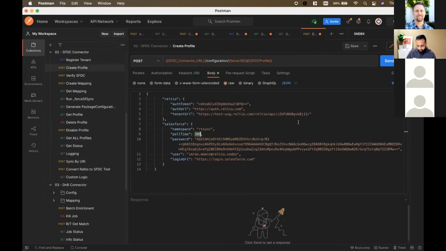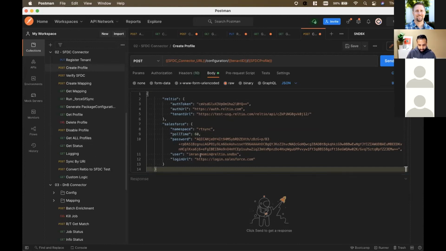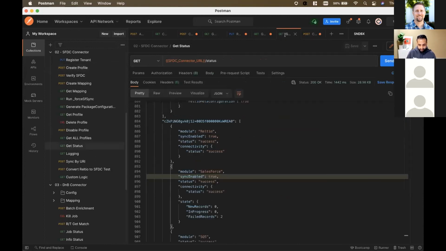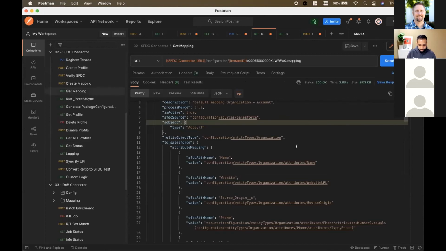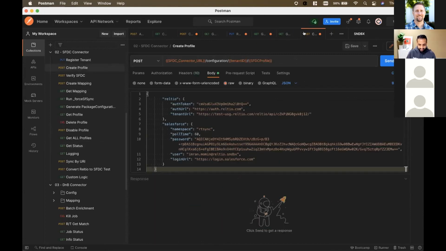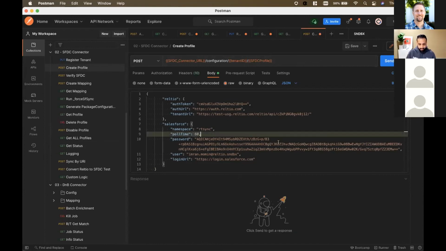So I can change this to like 50 if I wanted to, or 60 is a better number. So that'd be 60. So that'd be 1 minute as the pull time. And then I could save that. I'm leaving mine as 5 minutes just because I'm actively testing something for a client here in my sandbox. So I don't want to change it, but that's what we control at the same time.